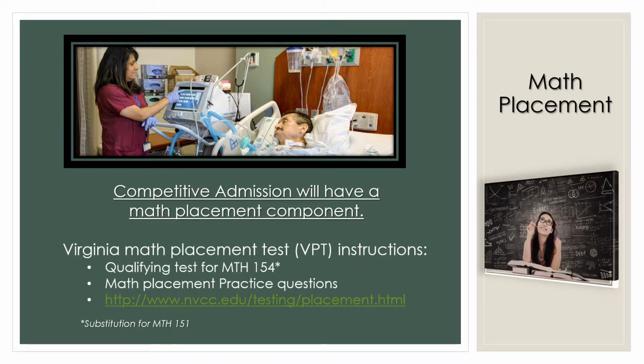Competitive admission will have a math placement component. A prerequisite for the respiratory therapy program is qualifying for Math 154 on the math placement test for NOVA. This was Math 151. The website here will take you to placement questions to prepare and understand this test that can be taken at any NOVA testing center. Your grade on this test is good for 2 years. Substitutions will be given for Math 151.